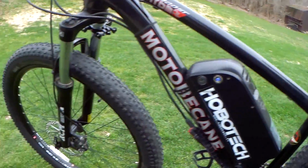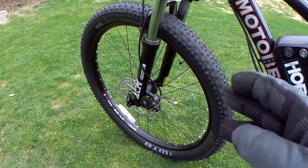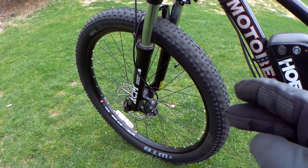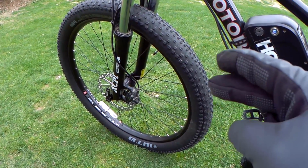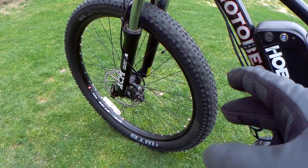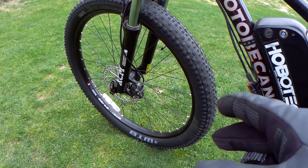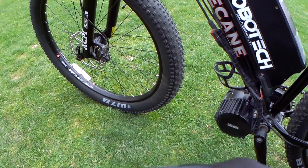The reason why I got this plus size bike was because I wanted to be able to go on-road and off-road with it and be able to get good traction, go through gravel and sand without falling off. But I also want to be able to go on hard packed dirt. So basically it's an all-around tire size. That's why I got this. This is a 27.5 inch. I think it says it somewhere on the tires. Yeah.